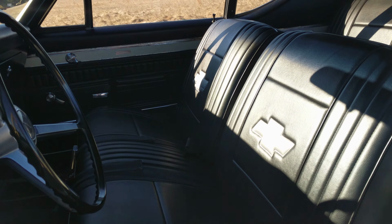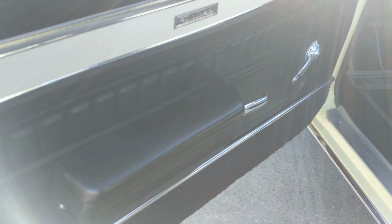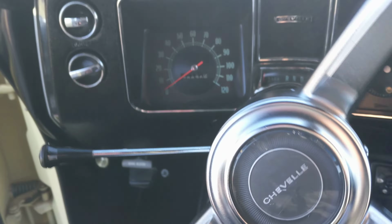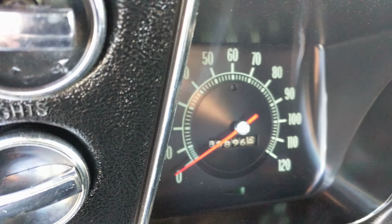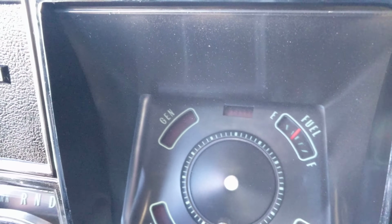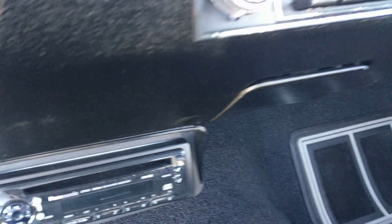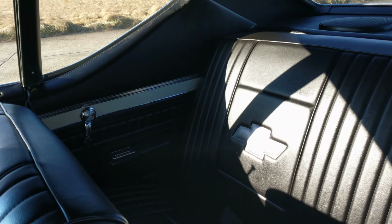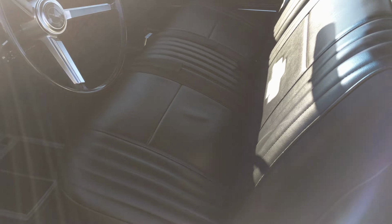As you can see in the photos, the car has held up really nice. Gorgeous, beautiful door panels. You can't even get these aftermarket. No, you can't. There's a company on the West Coast that will reproduce them, but you have to send the door skins to them. It was originally a V8 car with a 307, but when the car was restored, they put a 350 crate engine in it. It does have the original two-speed Powerglide transmission.